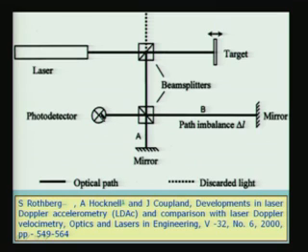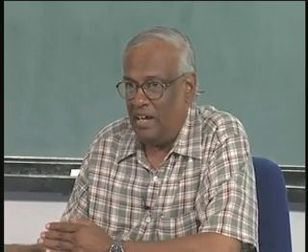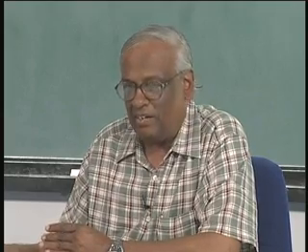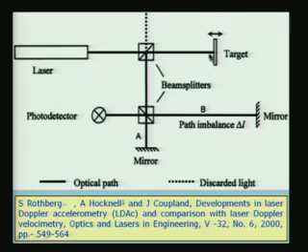on the photodetector. So what happens in this particular instrument is that the laser light which is reflected from the target, which is oscillating, is combined together after splitting it into two parts, one which travels a longer path and the other one which travels a shorter path, the path difference being delta L. Because of this path difference, a certain phase difference is introduced, and that is the one which will help us to find out the vibration of the target.